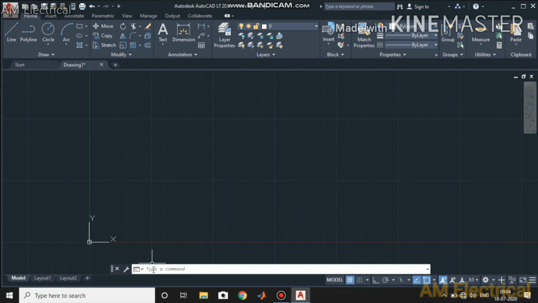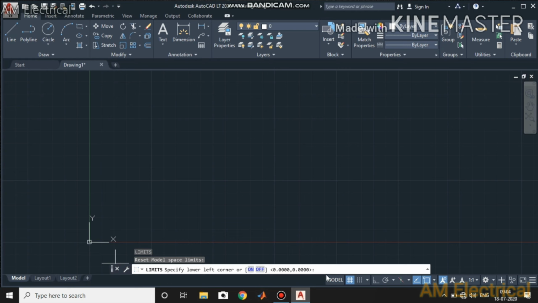AutoCAD is a command based software, so we have to set the limit using commands. Here you can see a command window appearing in the lower part of the software. Give enter, and it is asking for the lower left corner.